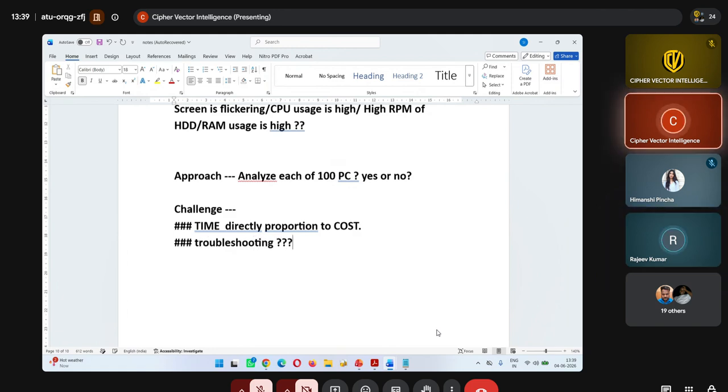This is actually a case study in the corporate sector. This is actually an interview question. They will give you a scenario like this, and they will want to understand what your approach will be. You don't have to give a correct answer, but you have to give a proper answer so that it can justify the investigation approach.